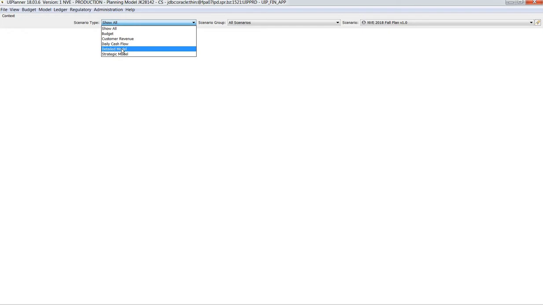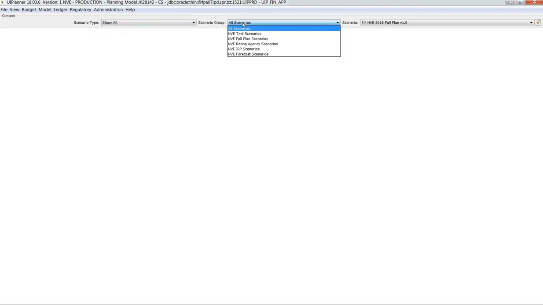The detailed model, I believe, has to do with things that are designed for the responsibility model. But because that version of the model is designed almost on a completely separate instance, this is almost unnecessary now. You don't even need to select this. We have to log in a completely different way to get to the responsibility model. So because we only have one functioning version of the UIPlanner software, we'll just always leave it as show all.